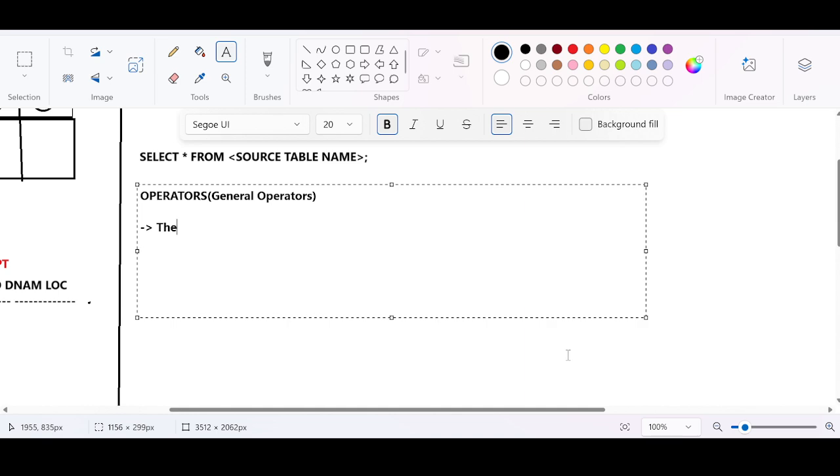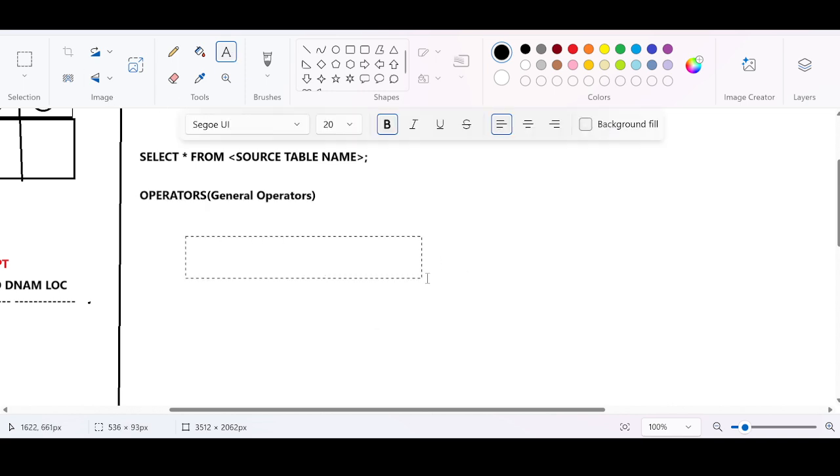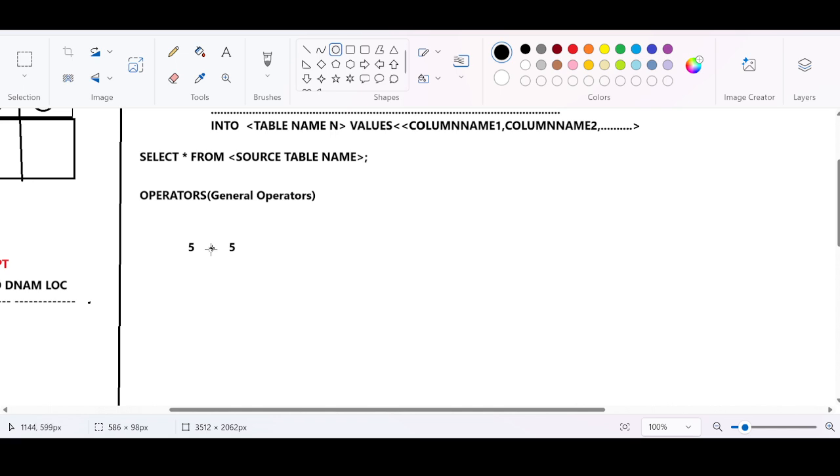For example, when I say 5 plus 5, if I ask you what is an operator here, the plus is the operator, and this 5 and this another 5 are called the operands.